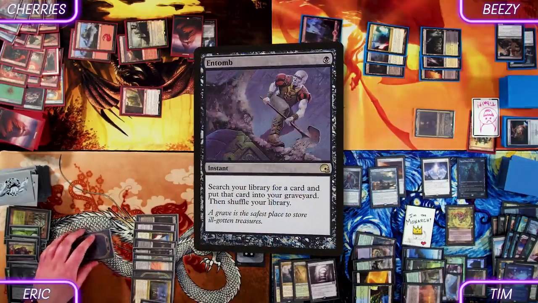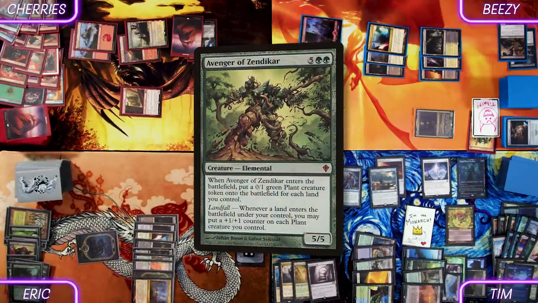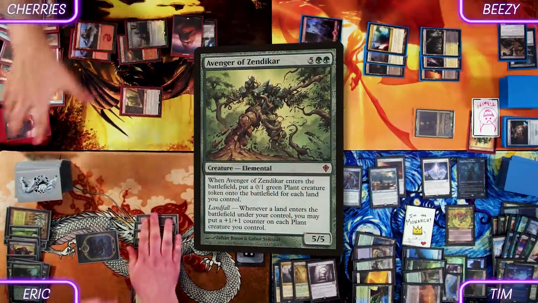You just saved me one life. During your end step. You're welcome. I'm going to cast an Entomb, I guess. Yeah, I don't know what for, but I remember that from a while ago. I remember thinking, yeah, by position agent. I will entomb Avenger of Zendikar and untap.